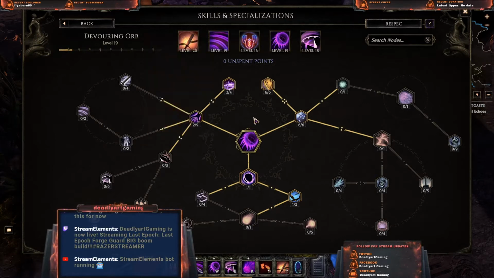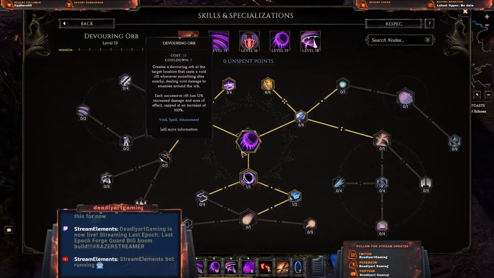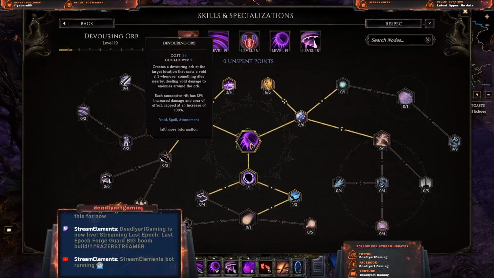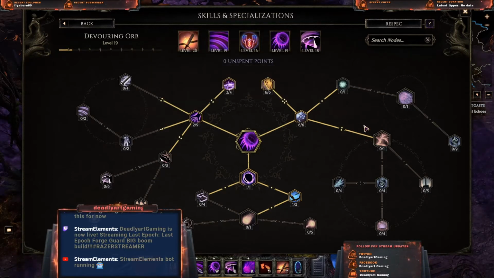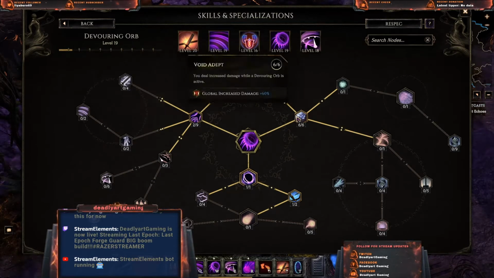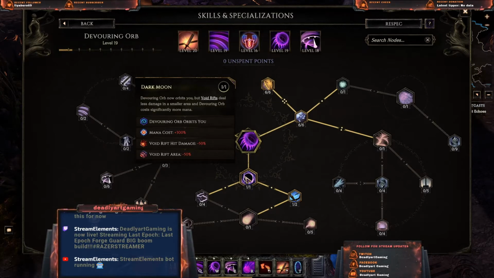Devouring Orb. This is where the second part of your big damage boost comes from. Essentially, what it does is it casts the orb that, when enemies die, does AoE damage. And at each successful rift, it has 12% increased damage and area effect, capped at 100%. So you generally would always have this up, in which you're gonna come over. Where is it? Oh, here. Orbs you, so it follows you.